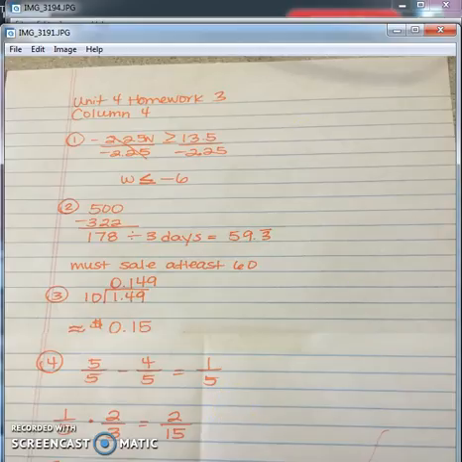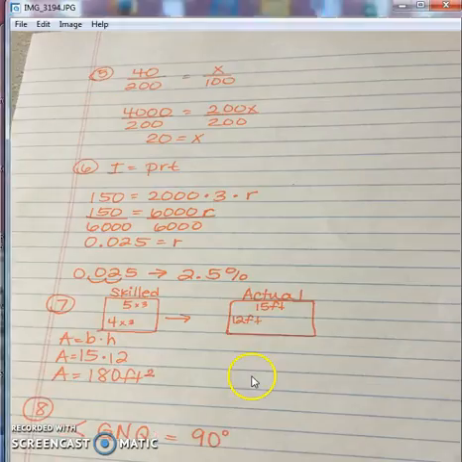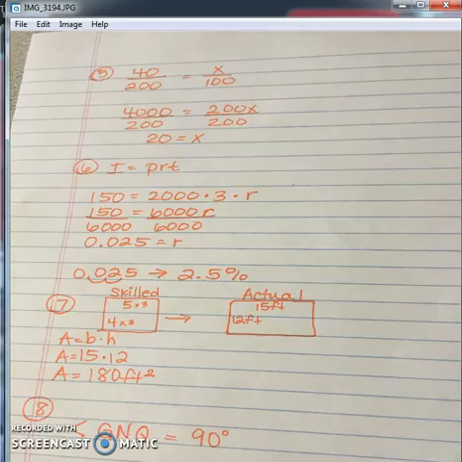On to number 5. Dana purchased a TV for $200. 18 months later, the same TV was selling for $160. What was the percent of decrease in the price? We're going to use our formula, difference over original equals x over 100. The difference in the cost was 40, and our original was 200, so then we cross multiply and divide. Our x will be 20. So it was a 20% discount.